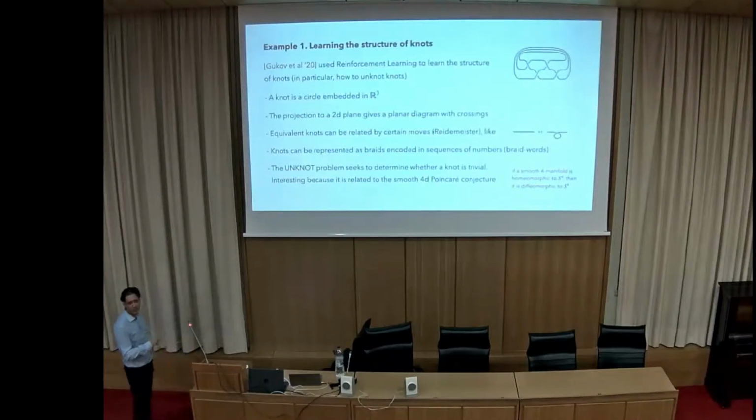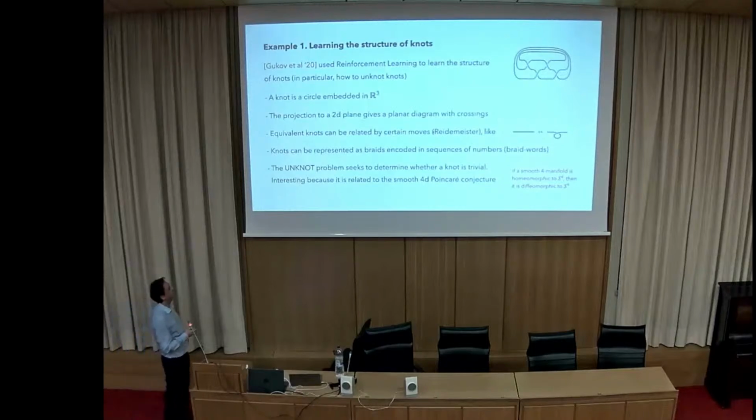So I have 2 examples here. I will go a little fast on them. One is from mathematics, work by Sergei Gukov and collaborators. One game that you can play in mathematics is you have knots, you want to untangle them. Okay, so that's a nice game. It fits in this pattern. So knots are circles embedded in R3. You project them on a plane, they look like this, and there are allowed moves that you can do to untangle them. Now, a knot may be an unknot. In other words, you can completely unknot it into a circle or not.